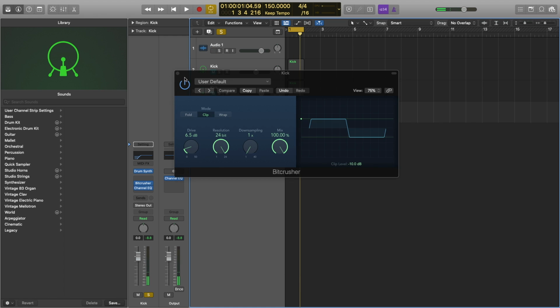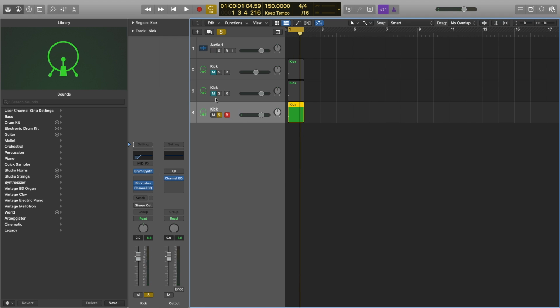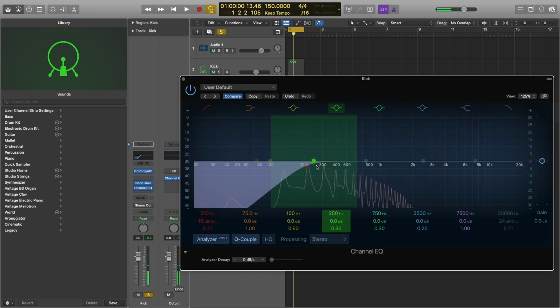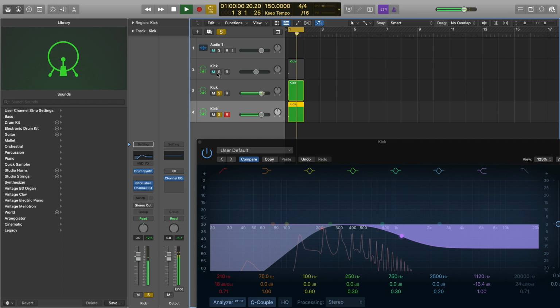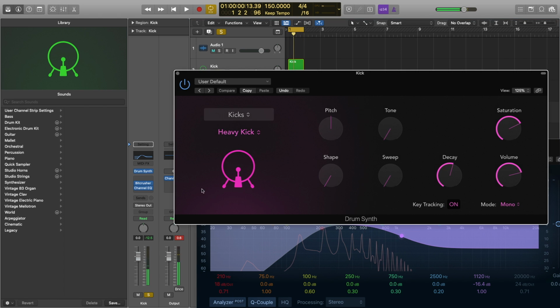So let's see what that sounds like all together. We're clipping a bit. And this one right here, it's probably a bit too aggressive in the high, so I'm going to maybe shape it like this. I'm going to see if the saturation's up too high.